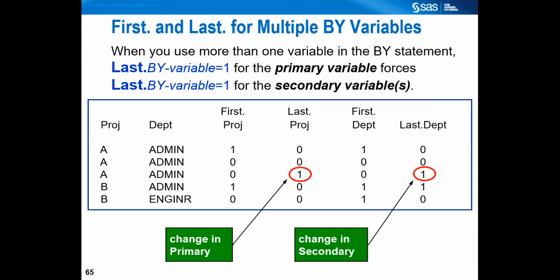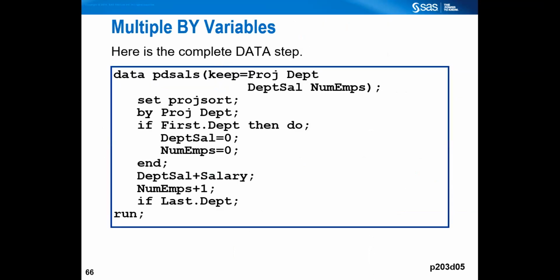But most of the time, as I said, make a note: whenever your first variable of your multiple by statement is first or last, it forces its secondary variable to take its value, first as well as last. Your primary variable will force your secondary variable to take its value. All fine? Yes. Okay, now how you will be doing the same in your data step.